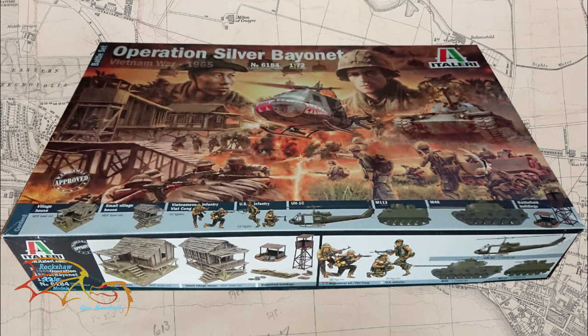This is part 13 of Italeri Operation Silver Bayonet. Scale is 1/72. In the previous parts, I started off building the vehicles such as the helicopter, tank and personnel carrier. I then went on to build the structures for the guard tower, checkpoint, and first aid station. Then finally onto the buildings, the two main buildings. So in this part I'm going to be moving on to the figures, and I'll be painting both sets if I have time in this video. So let's jump into this and see how well I get on.